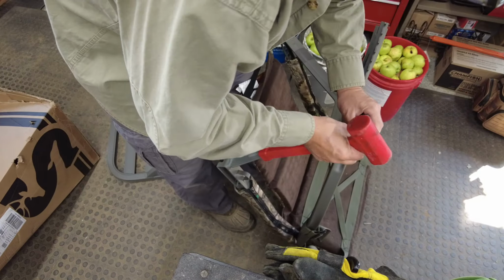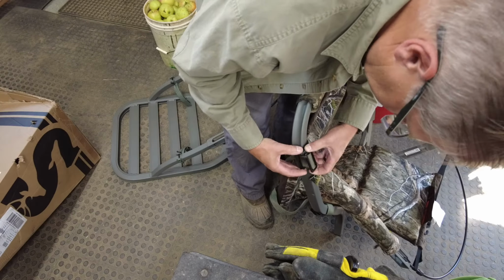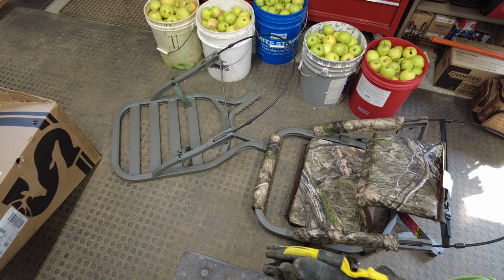And of course, you bring your own tree stand harness, if you know what I mean. But it does come with one, okay? Comes with a tree stand harness system and all the necessary hardware. So that's the good news on it.